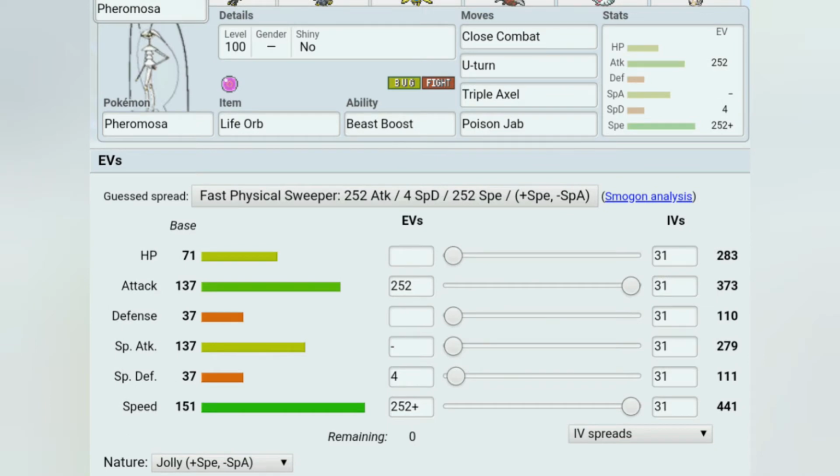Another super powerful, super fast Pokemon, we have Pheromosa. Pheromosa depends on its Beast Boost ability to get massive damage off and to pivot around the opponent's team, causing heavy damage and applying a lot of pressure. So the most common set is Life Orb, Beast Boost, and Close Combat, U-Turn, Triple Axel or Ice Beam, and Poison Jab. You can swap out the move Poison Jab for any other move in my opinion.